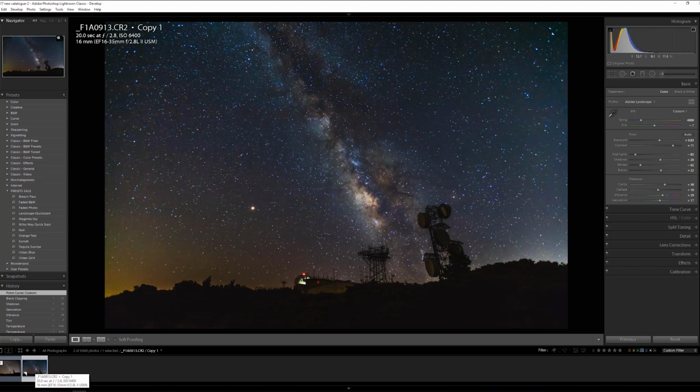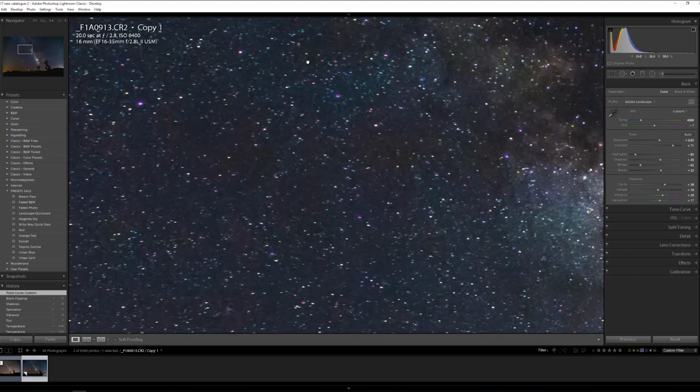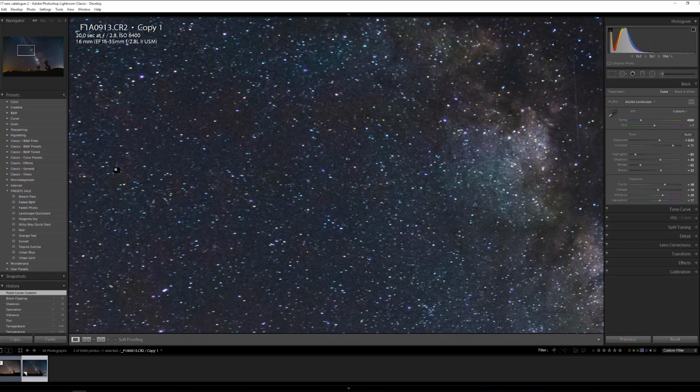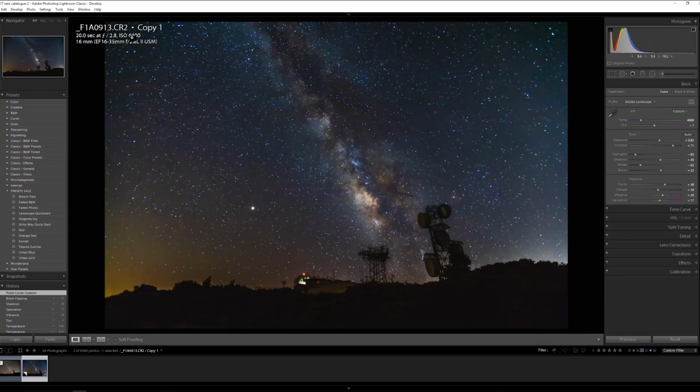So I'm going to leave the EXIF data on how I shot this Milky Way shot. I didn't want to do a 30-second exposure. I wanted to do like a 20-second exposure so I don't get that trailing effect and get those stars pinpoint. So I did 20 seconds, 2.8, 6400 at 16 millimeters on my Canon 5DS, with the 16 to 35 Canon lens. It's not the Sigma, it's not a Rokinon, it's just the Canon second version, 2.8.